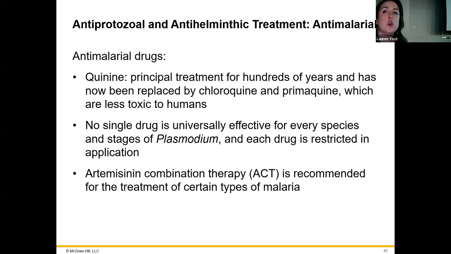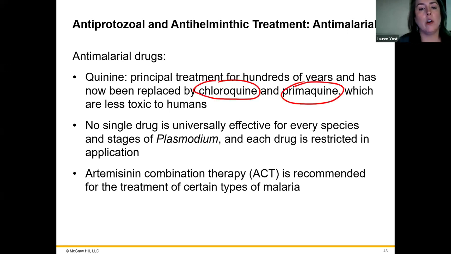If you have too much quinine, it'll make you go blind. So people really were loving their gin and tonics, and some of them were going blind because they were drinking so much of their gin and tonics, they're getting too much of their tonic, and it became a problem. Nowadays, we work with derivatives of quinine that are still effective. Things like chloroquine and primaquine, and there are other versions. They all end in like quin, like quine, like the quinine, right?